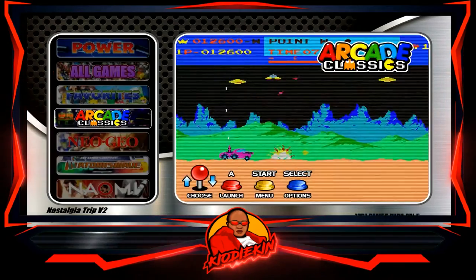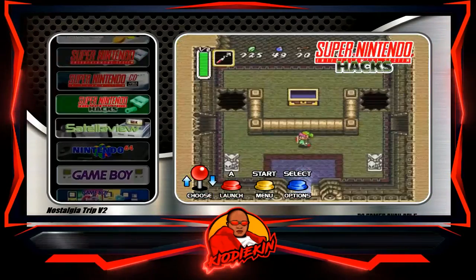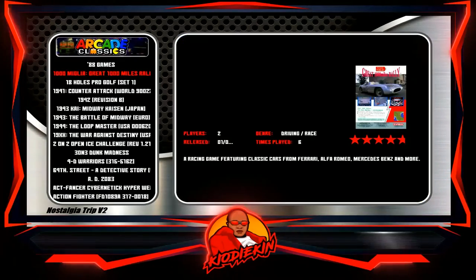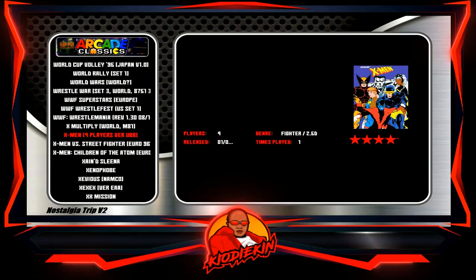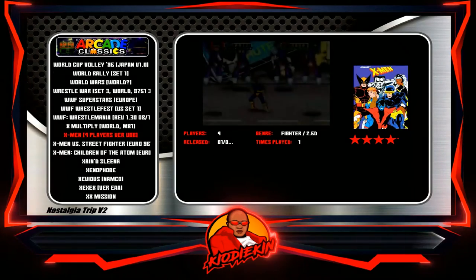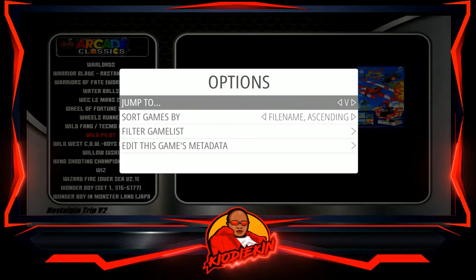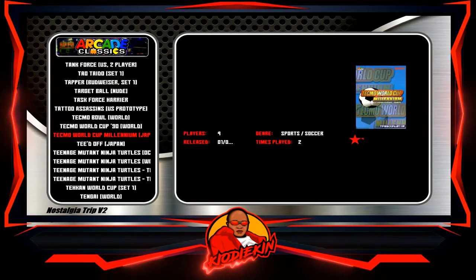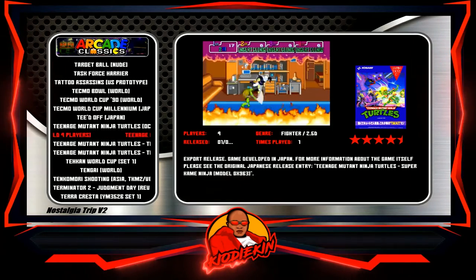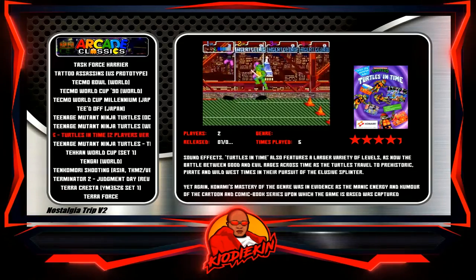I don't see any collections here — you guys can add that for yourself. Looking at arcade games, let's take a look at X-Men. Some images will have the six-player, four-player, and two-player versions. He has the X-Men four-player game on here, but not the two-player or six-player version — something I like to look for. And then of course, Ninja Turtles — he has both versions of Teenage Mutant Ninja Turtles, including Turtles in Time. He also has both versions — the standard two-player and the four-player games of each set — which is pretty awesome.